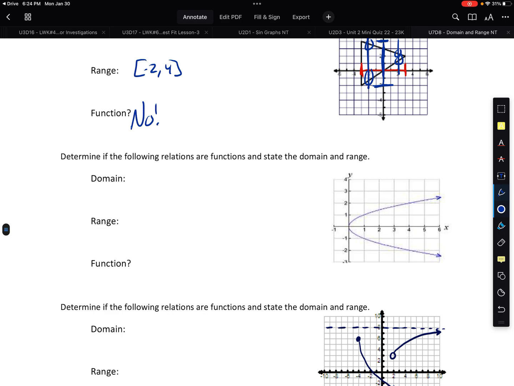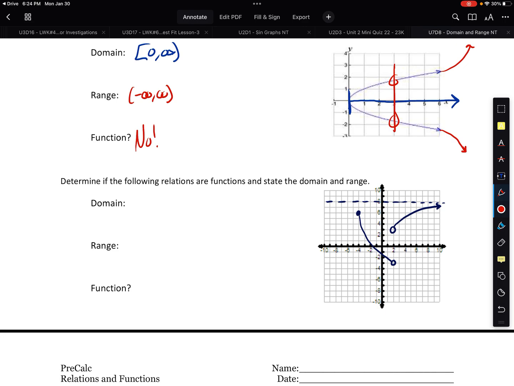All right, domain and range. Domain, x value. There's my first x value. Everything's covered, everything's covered, everything's covered, and we're going forever. So in this situation, our domain is 0 to infinity. It's a terrible infinity sign. Range, all right. This arrow is showing that forever it's going out and down. Forever it's going out and down. So our range here is going to be everything. All right, last question, function. Just got to draw one line. Hits twice, not a function. Okay, trickiest one now.